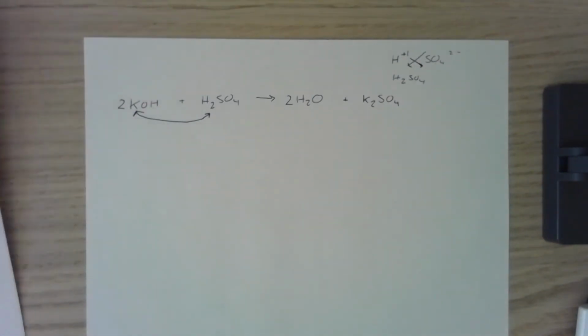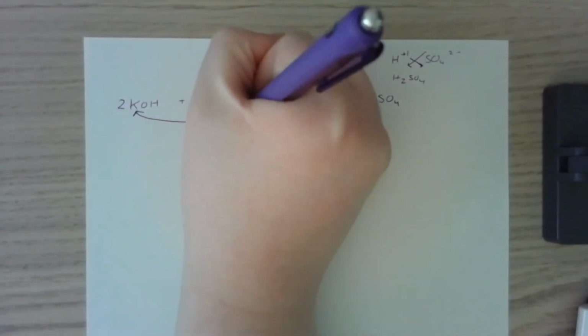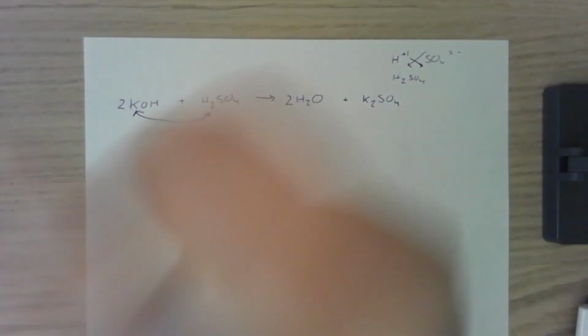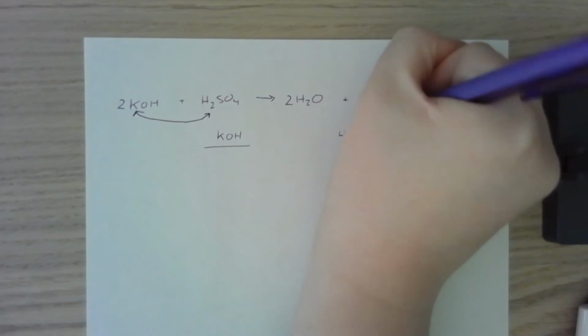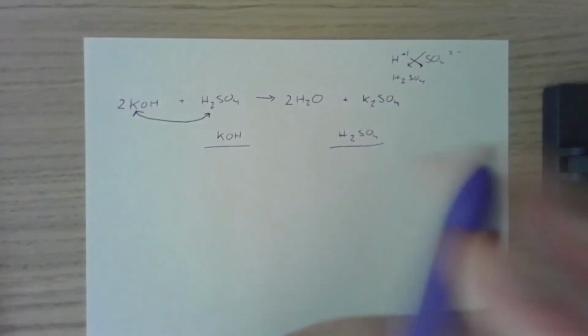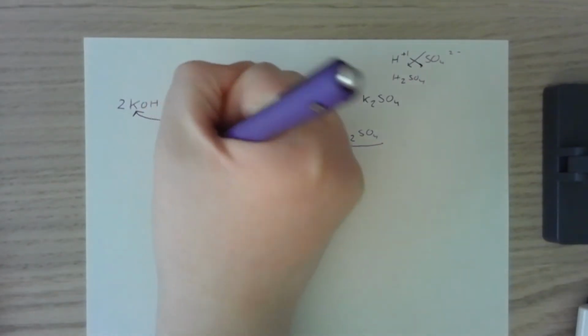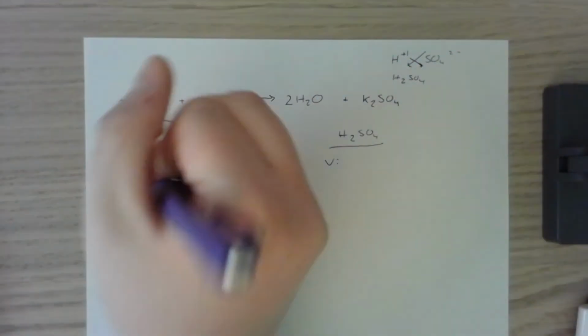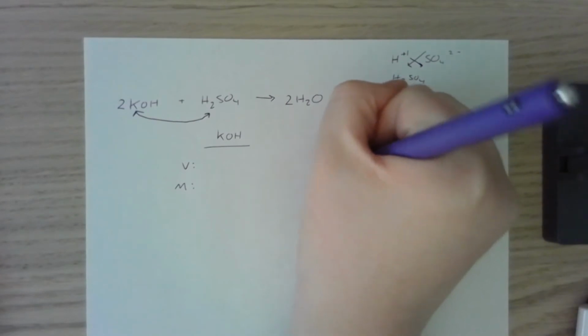Alright, so now that we have that equation, we can start to set up this problem. So I am dealing with 2 things: my base and my acid. And this is a neutralization. We're trying to figure out that endpoint, that equivalence point, to figure out how much of one particular thing is needed to neutralize another thing. So these problems will give you 2 things. It will give you volume, and it will give you concentration as molarity.